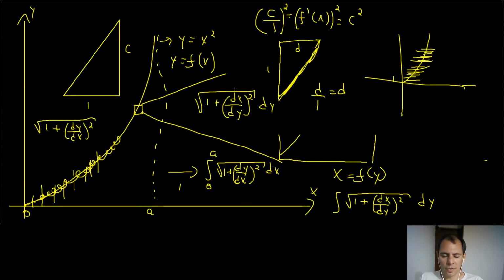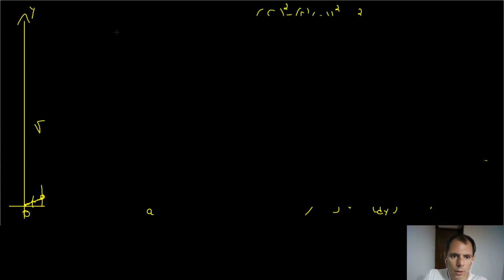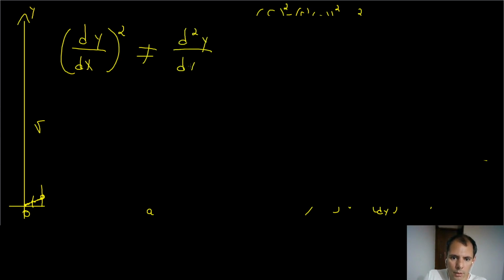There's just something else that you gotta be very careful about here. This is not the second derivative of x over y or y over x, okay? It's the square of the first derivative. So you see, now I'm gonna erase everything. dy dx squared is different from d squared y dx squared. This is the second derivative to the first power. This is the first derivative to the second power. So what you want is this thing, okay? And we're going to do some exercises in the next video.